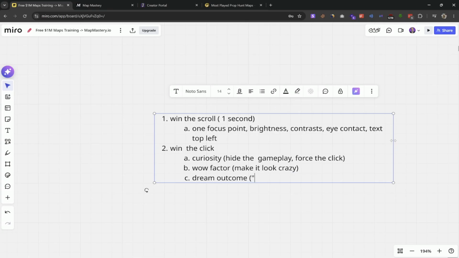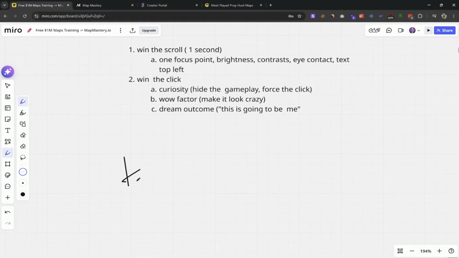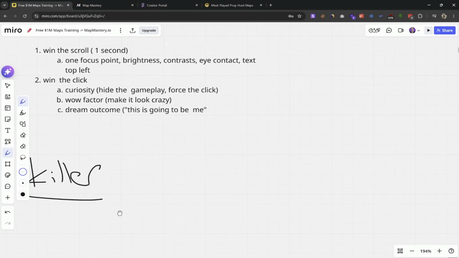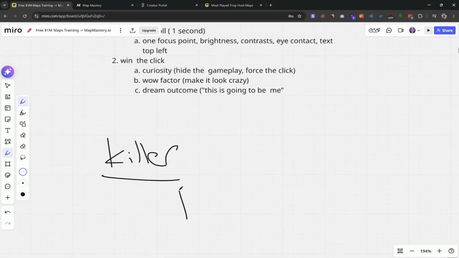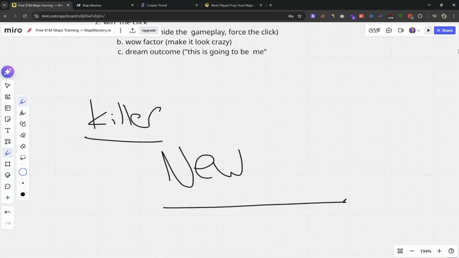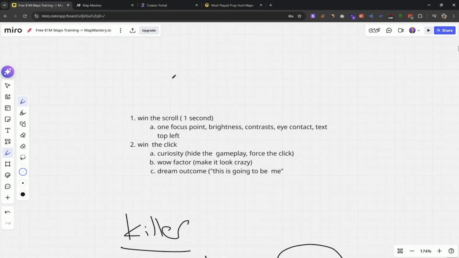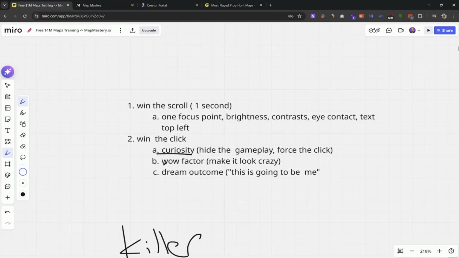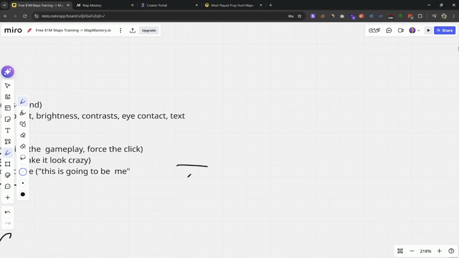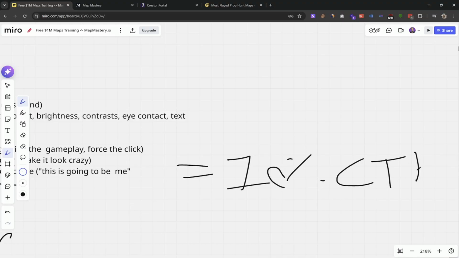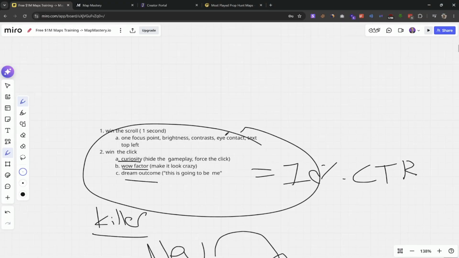So this is going to be me if I play this, right? We talked about the value equation a bit. So you want to avoid the killer, and the killer is the risk perception, right? So you make a new idea feel familiar first, and then rebrand it once it's proven. And then again, the pro move is stacking multiple of these together to get that 10% click-through rate. That's the whole game. 1 image, 10 times the money.